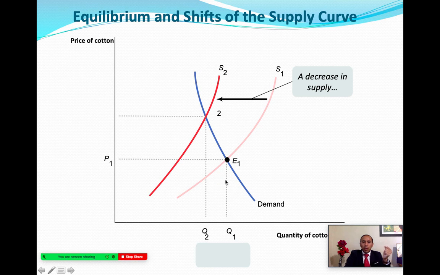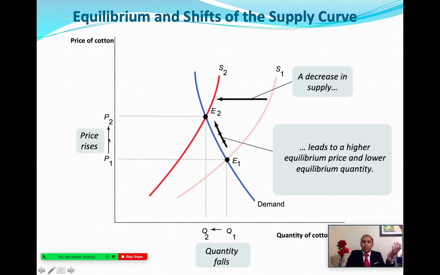Notice how this quantity here is shifting that way toward the origin, which is 0. The supply curve shifts. This is not an increase in supply. People often confuse the increase in supply with a leftward shift because it looks like it's going up this way, but it's not. It's shifting left. Remember that if it goes left, it's a decrease. And this is getting closer to the origin, which is 0. If there's less supply, there may be an increase in the price level.